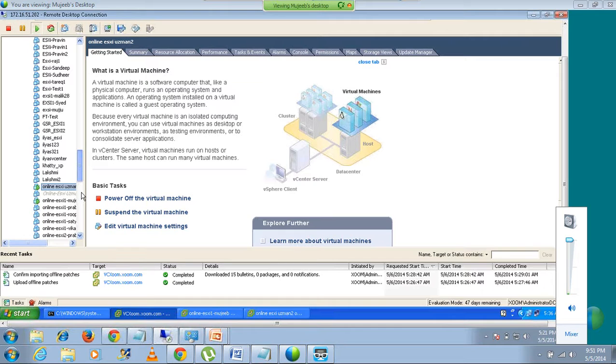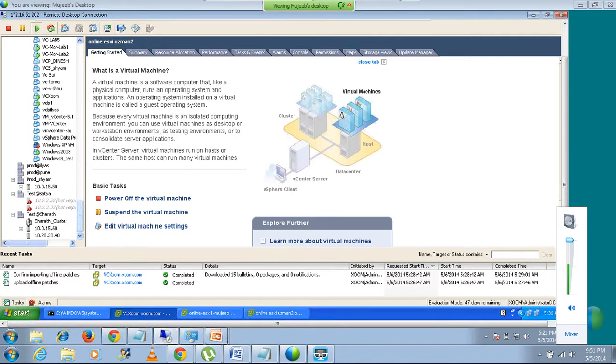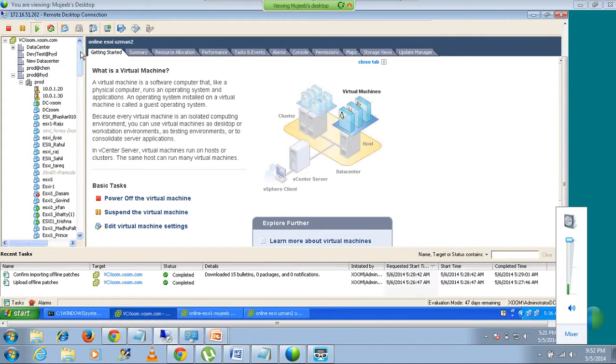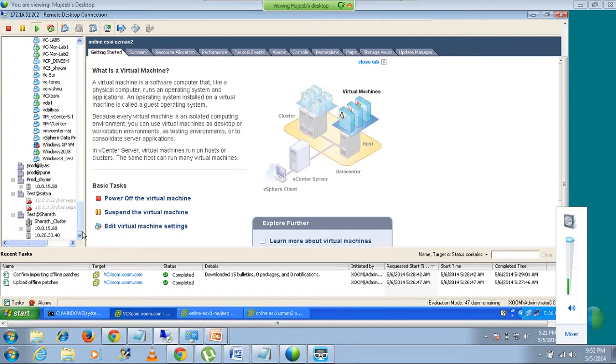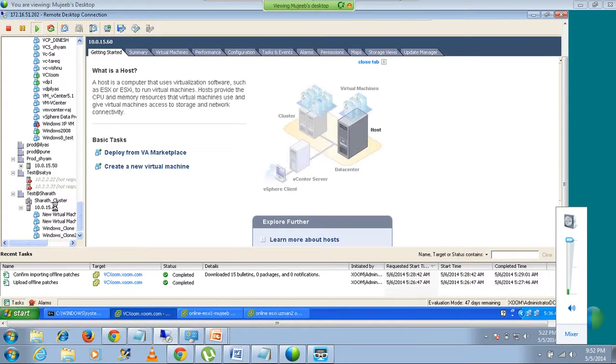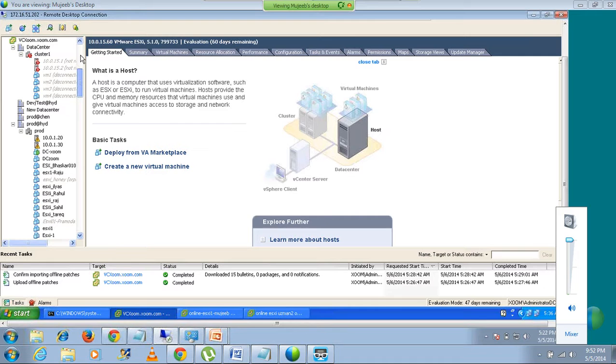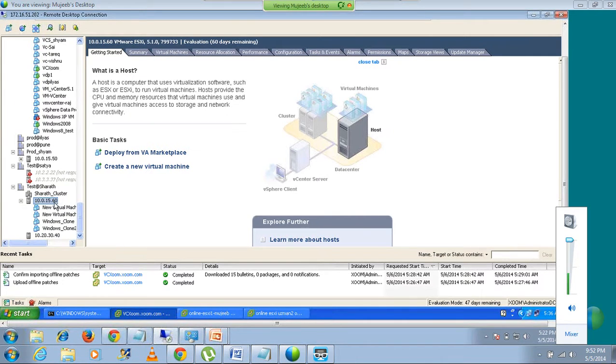Which is the vCenter? I'm using the VC Mujib one. I actually logged on to both VC Mujib and the one which you're using at the moment, vczoom.com. Okay, let me do it here.